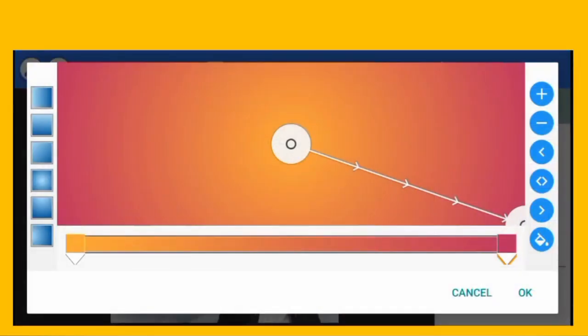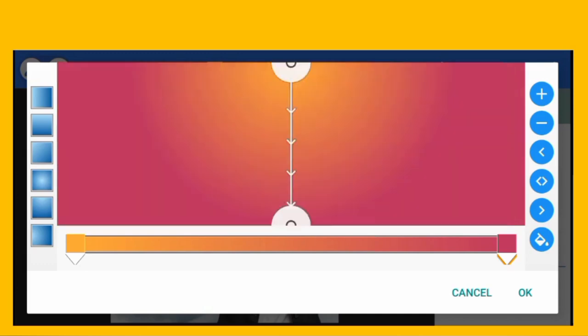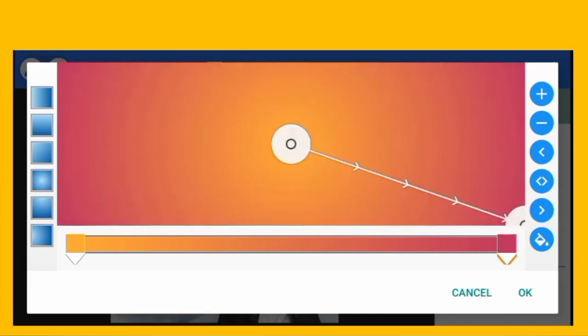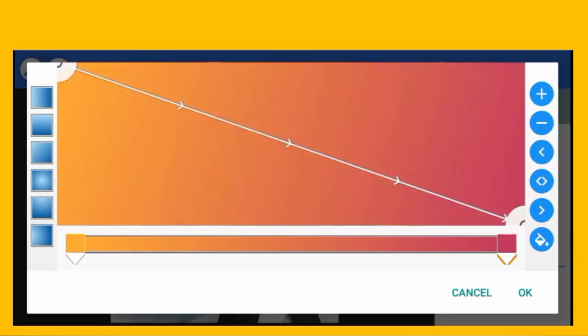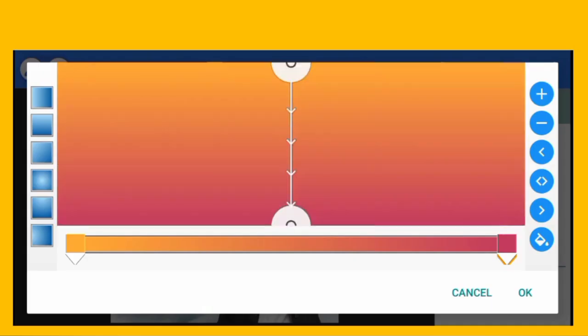Now we have different options on the left. Clicking on the first one means you have one color on your left and one color on your right. Clicking on the second one, you have one up and one down. Clicking on the next, you have a color in the middle and another color at the exterior. Clicking on this one, you see different patterns, and depending on the pattern, you can choose. Then on the right, the plus is you adding another layer of color, and the minus is taking away the last one you added.